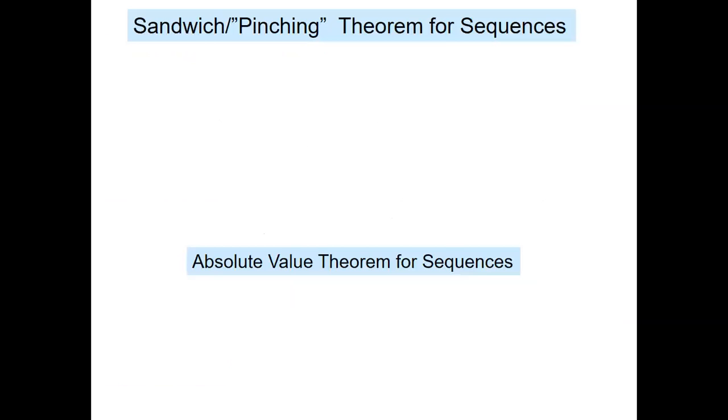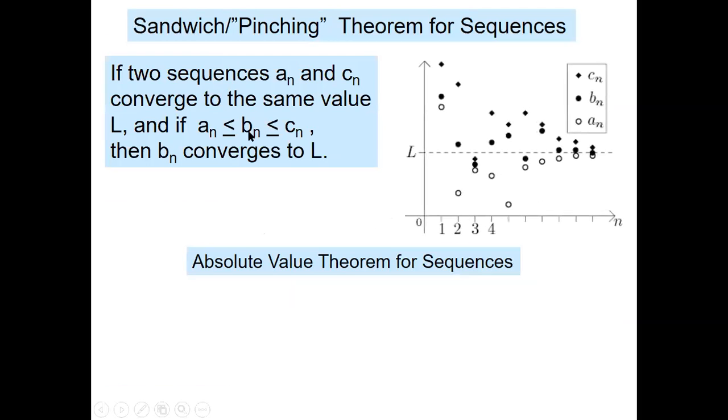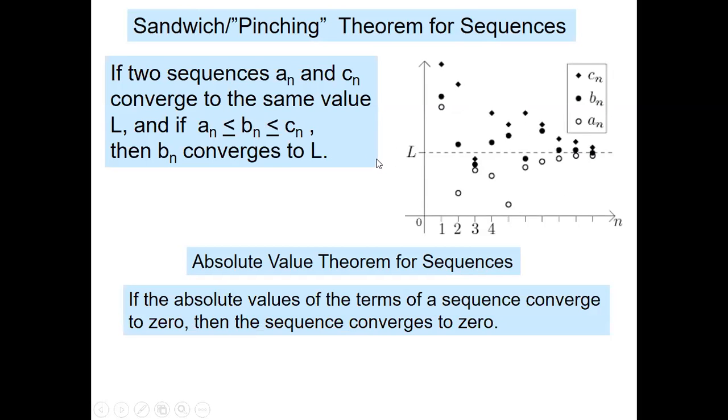All right. So here's what the sandwich, or we sometimes call the pinching theorem. If I've got a sequence that's sandwiched in between two other sequences, so here's some dotted points just like I did earlier. So I've got a sequence of numbers C that's above here, and a sequence of numbers here, the open circles A down below, and B is a sequence that is in between those other sequential values. Then the limits have to be sandwiched as well.